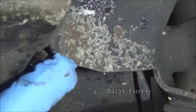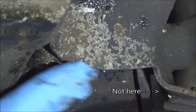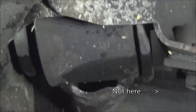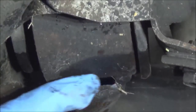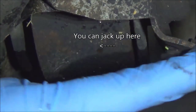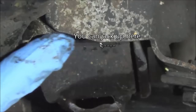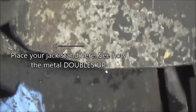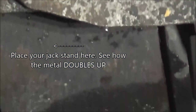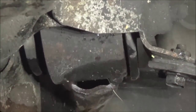See where those two pieces of metal meet? That bar there — that's double metal. That's where you want to put your jack stand, right there. You don't want to put it on here, or on here, or over here, or anywhere over here. There's only one spot, right there. Let's zoom in a little more. That metal folds behind that metal and doubles up. You've got about an inch and a half spot to put the jack stand.